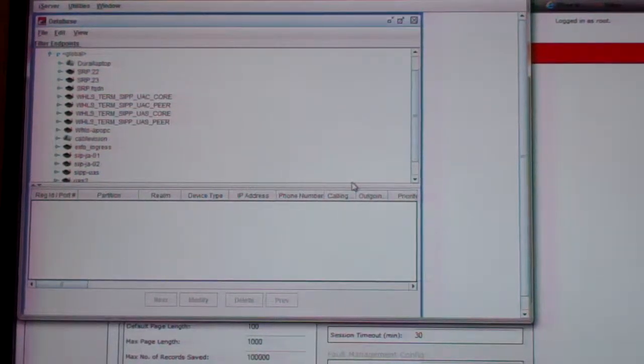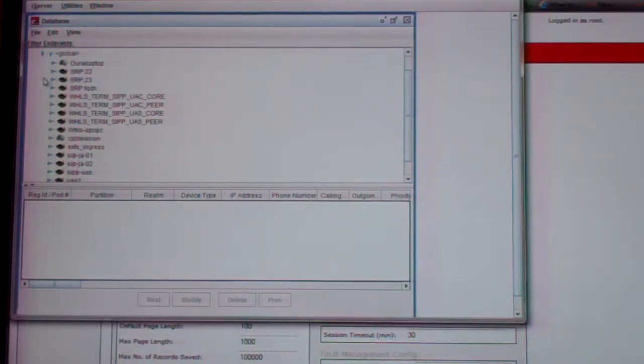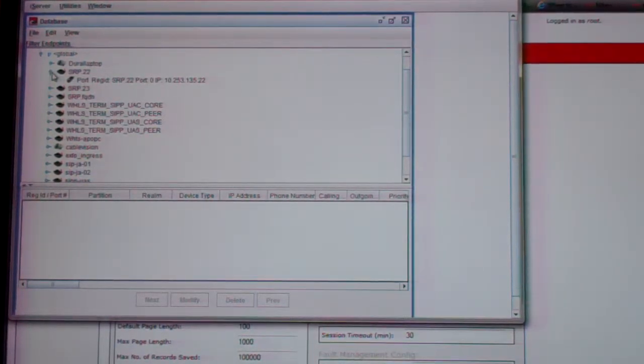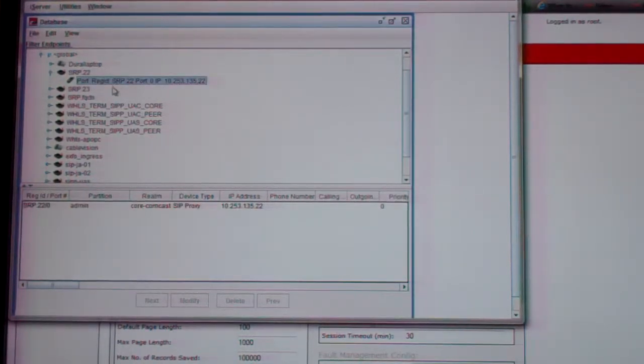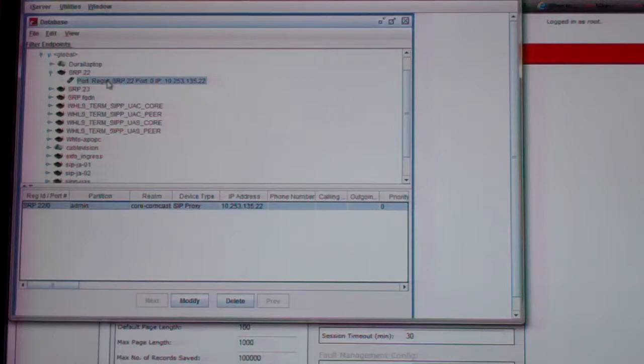So this is the GUI for the SPC. We refer to it as RSM console. You'll see all the endpoints that we've created. Here's SRP 22. I named it 22 because it ended in the 22 address and the document called it .1. I know you're going to come up with your own naming standards, so everything will change. If you wanted to load it, you can click on the U port. These are all the U ports underneath SRP 22. Under here, if you needed to quickly browse all the settings, you can see everything just by scanning over. If you double click on it, it will give you the option to change some of these settings. You'll have multiple tabs of pages, but it takes a few minutes to load.